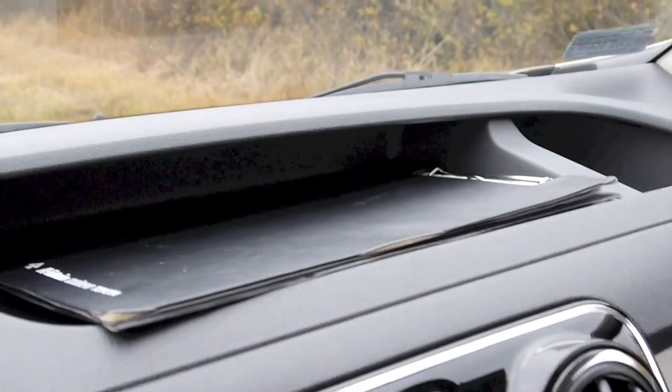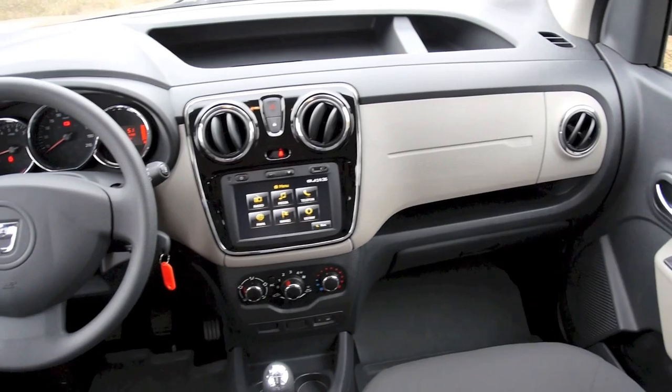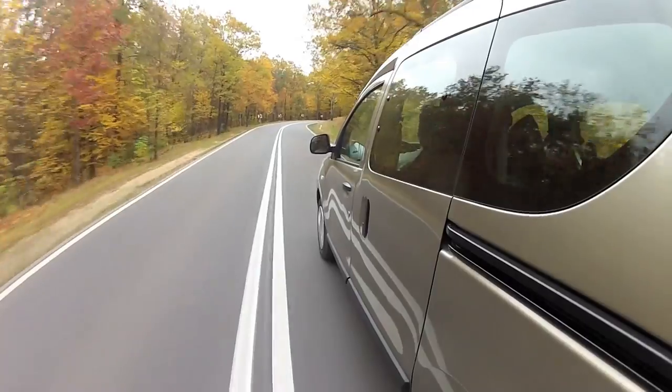In the front, in this sea of grey, there are handy storage spaces on top of the dashboard and under the ceiling. It's good that there are two 12-volt sockets — these days you need as many power outlets as possible. As for the rest, including the infotainment system, we've seen it all in other Dacia models.